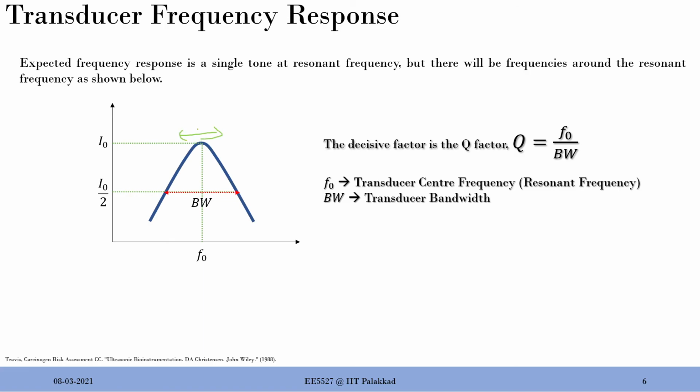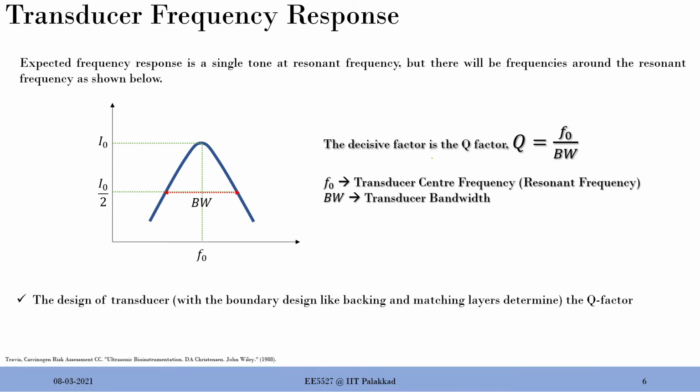You want to reduce it to a smaller width, and that means the signal will become more and more like a single tone. You have a single peak here, that is the ideal scenario. That means the bandwidth is sort of zero and the quality factor is sort of infinity. So a high quality factor typically means a single tone signal, and a low quality factor typically means a wider bandwidth. There is an intricacy there, which I will explain with this example.